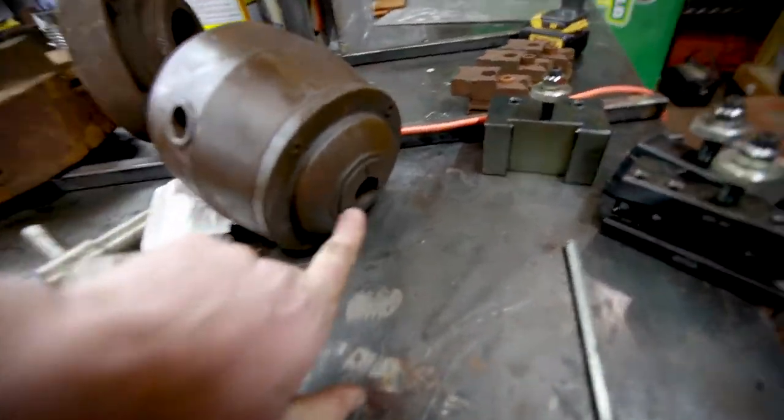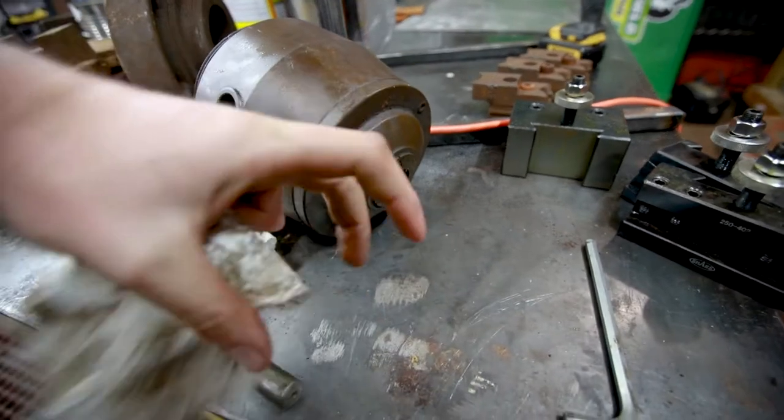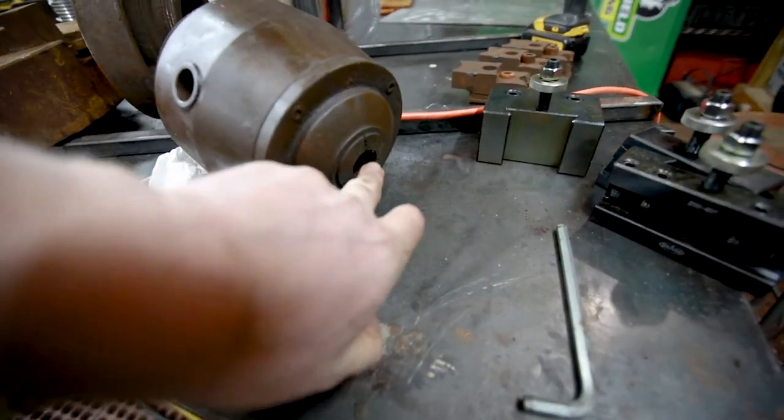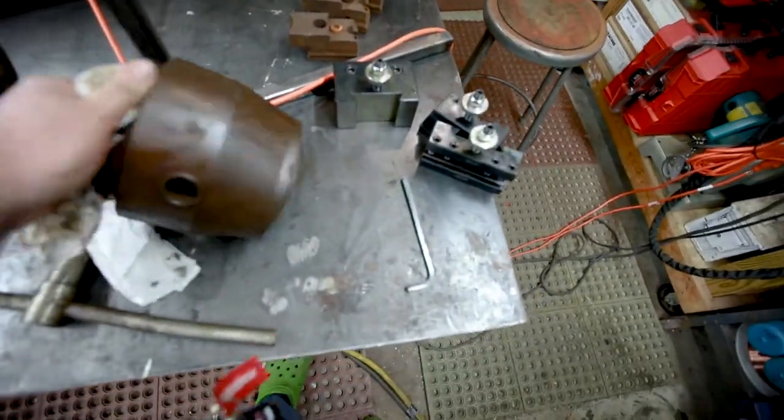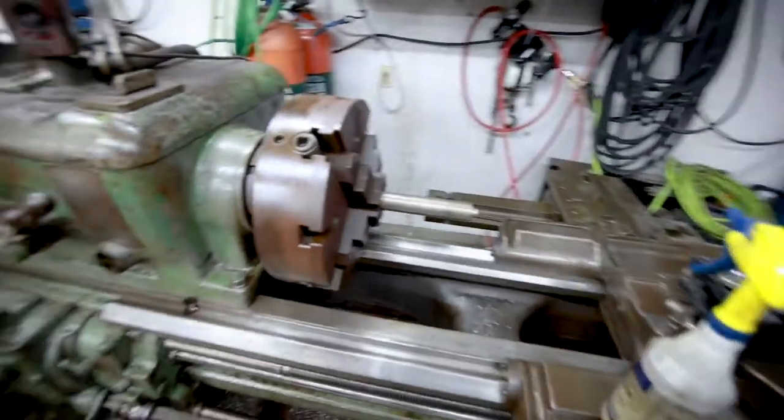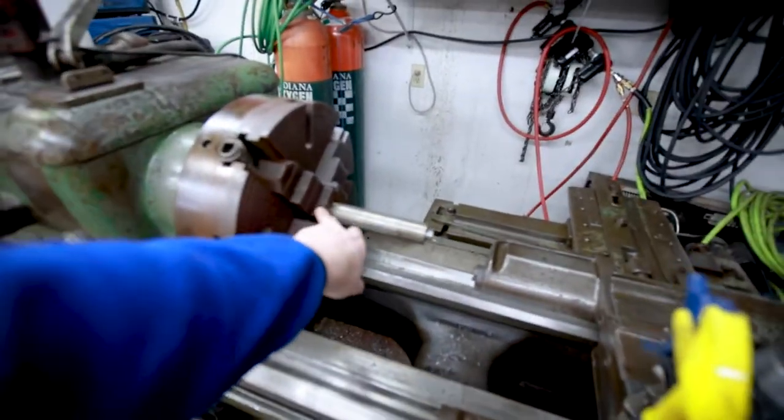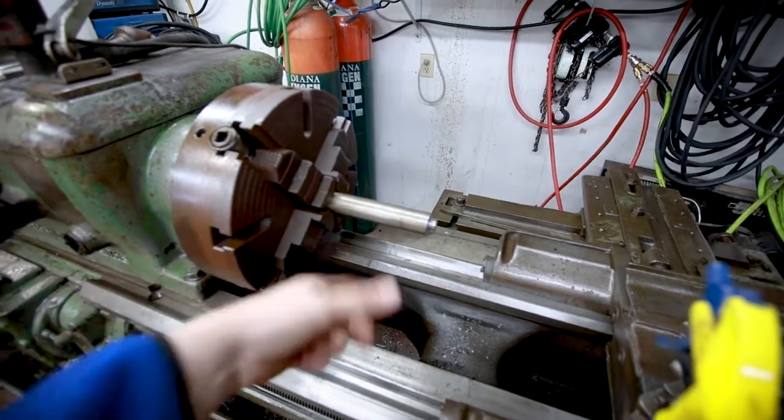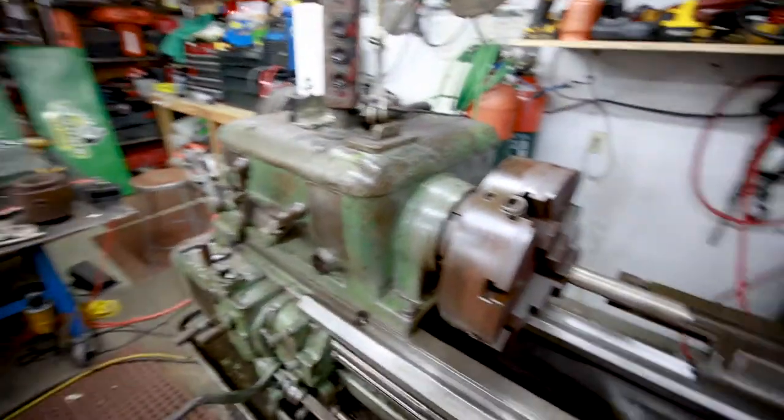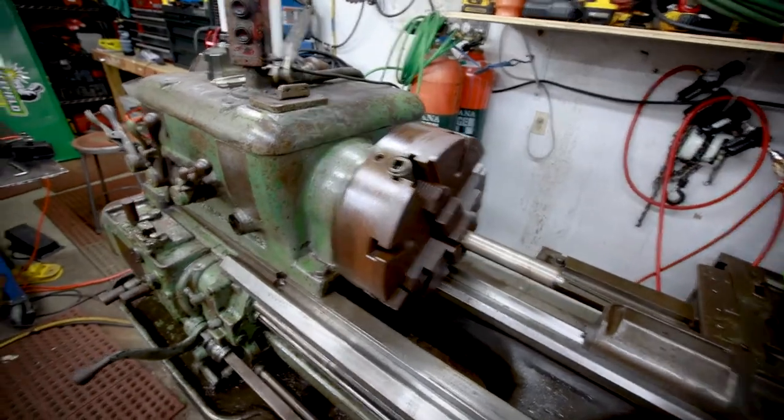So basically what this is, is basically like a drill chuck where there's a gear in there that turns around and it squeezes whatever you put in there. And I was going to see if I could find some collets because I was going to turn down and make myself like a little project machinist hammer. And I realized this big chuck here won't tighten up smaller than an inch. So I need to come up with another way to clamp smaller stuff in it.